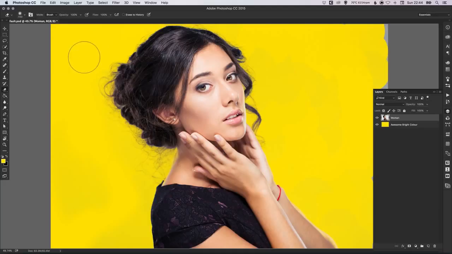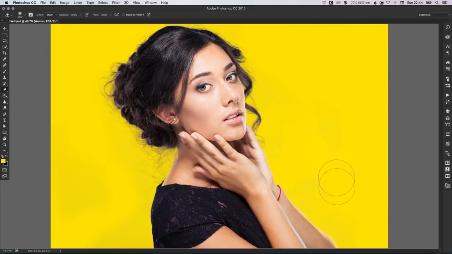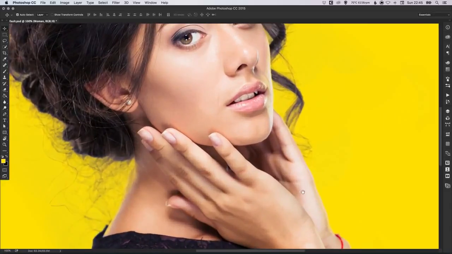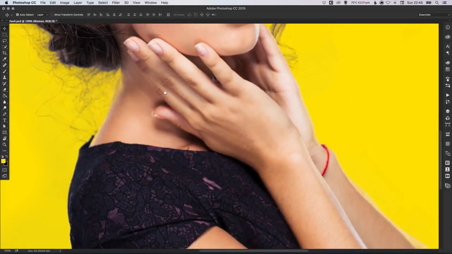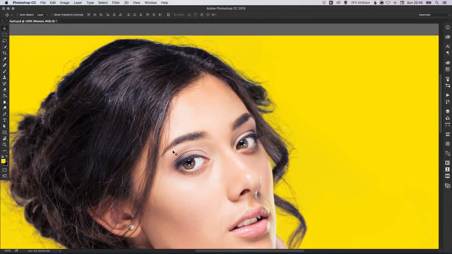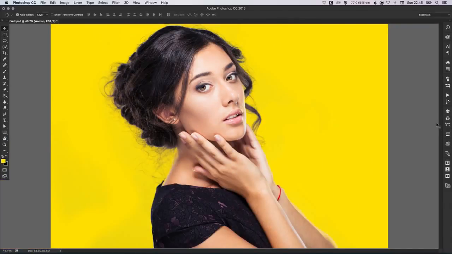So the background eraser tool is particularly good for cutting around things like hair very, very specifically. And then we can just go and use the standard eraser tool just to get rid of all these other bits over here. So now we can see how well we've cut this out by our yellow background. We can zoom in a bit. And we can see that it's done a pretty good job of cutting around all those little strands of hair, which would have taken us hours.